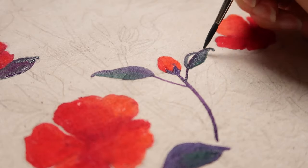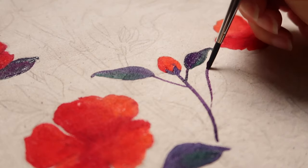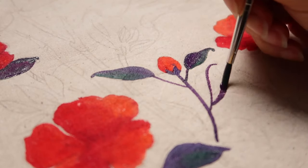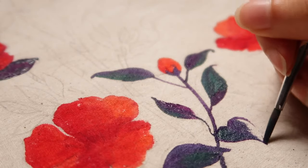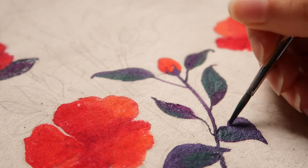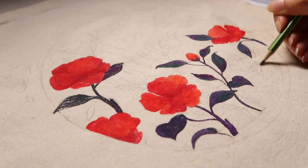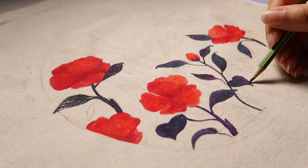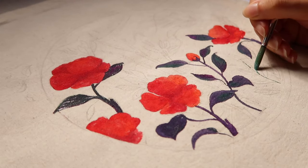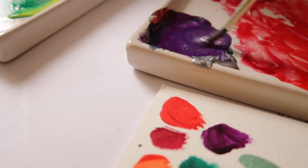Before I started painting this design on the tote bag, I did have the flowers and some decorations sketched down already, but I wasn't sure about the final look. So I simply started painting the flowers first, then chose the colors and decorations to combine while painting — which was a risky move, but I'm very happy the design turned out nice in the end.